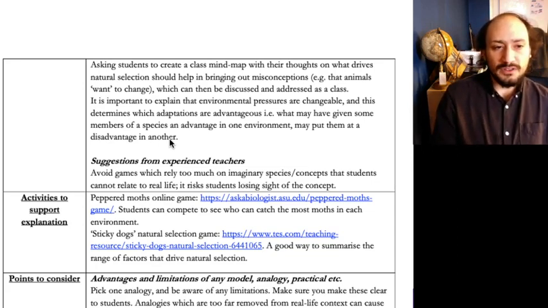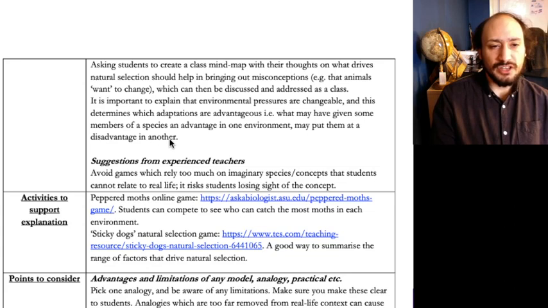It is important to explain that environmental pressures are changeable, and this determines which adaptations are advantageous, e.g., what may have given some members of a species an advantage in one environment may put them at a disadvantage in another. Suggestions from experienced teachers: avoid games which rely too much on imaginary species or concepts that students cannot relate to in real life. It risks students losing sight of the concept.